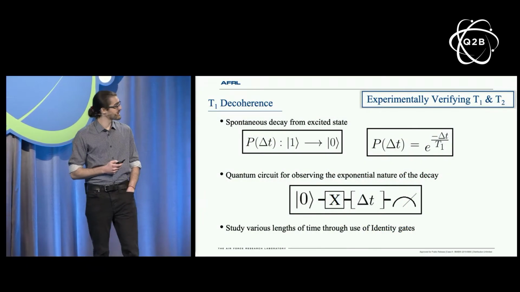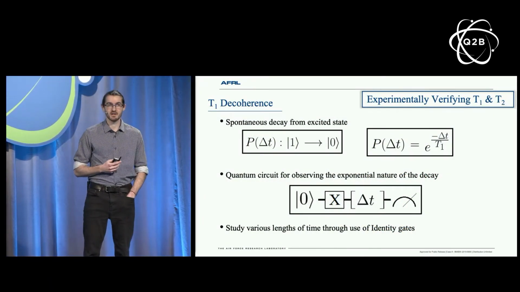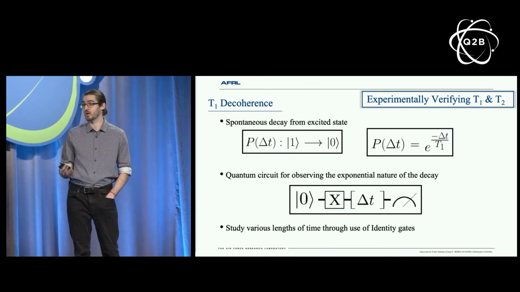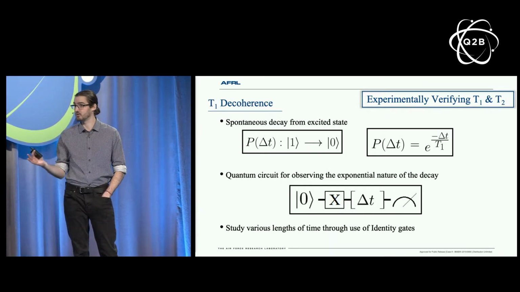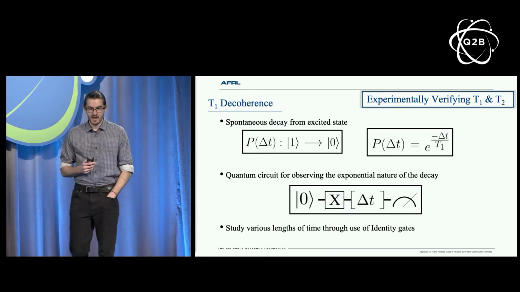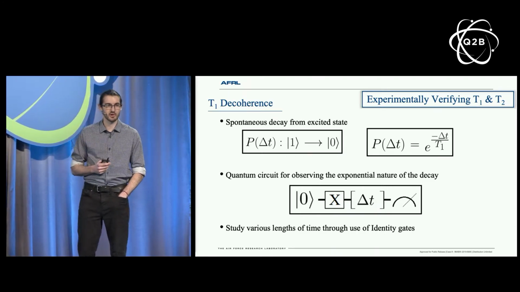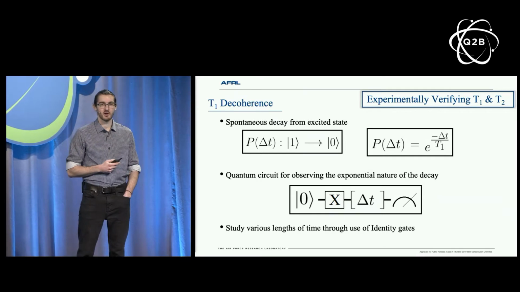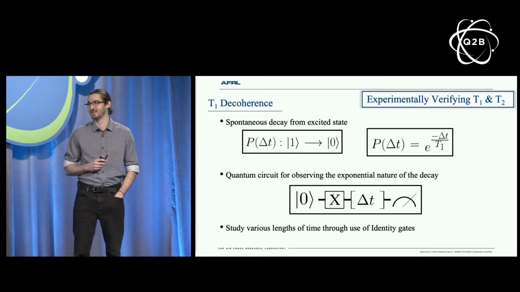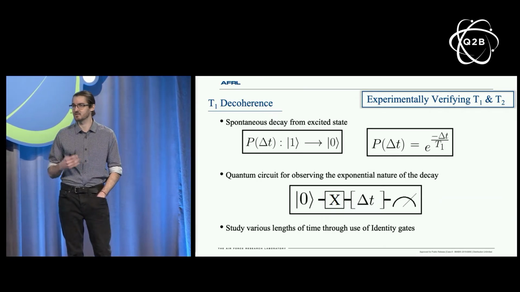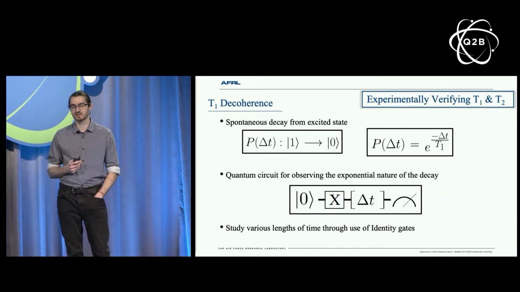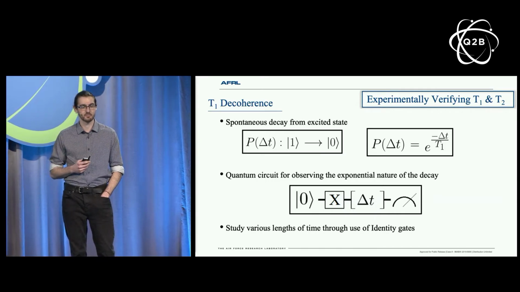The first model of noise that I'm going to talk about is decoherence. This is a big one. This is one that plagues all NISQ devices currently, and it's a probabilistic decay. The problem is when you put a qubit in a one state, you want it to stay there. If it has a spontaneous chance of decay, that can seriously cause problems in an algorithm.